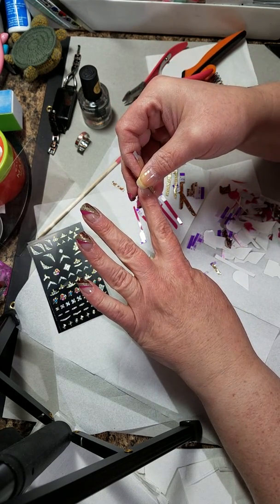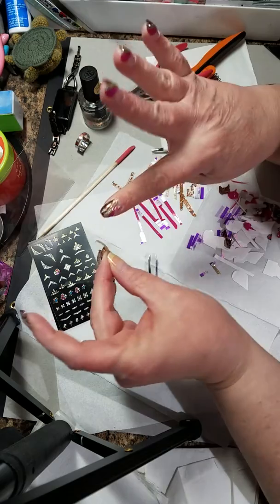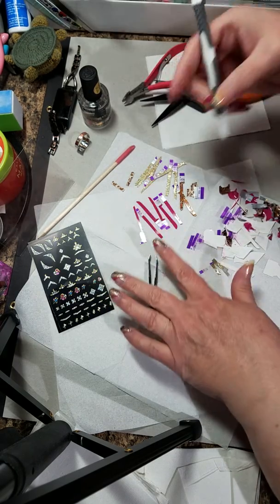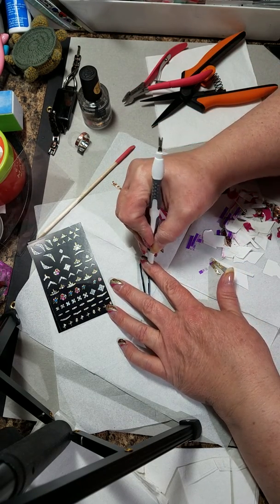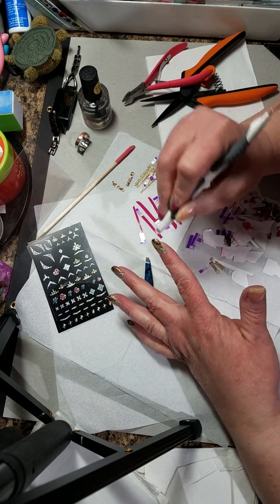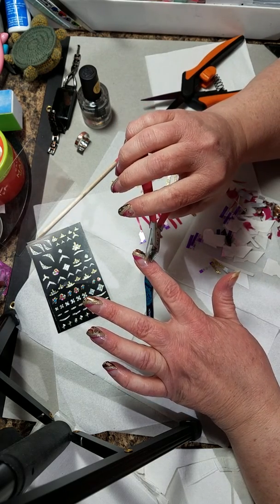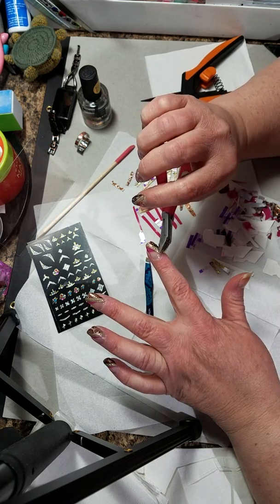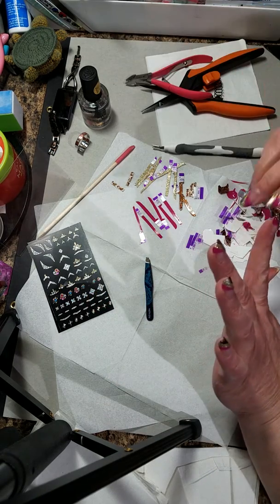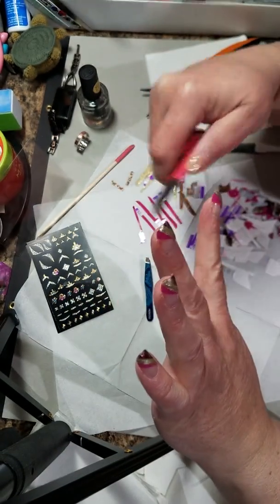Okay, so then I'm placing this down here, running it up the top. All the other strips I've been able to use twice, but that was my last one that I needed, so I won't have to use that one twice. And then give it a good smushing. So far the only thing I have going on here is the Sally Hansen 7-in-1 Complete Care. I'm gonna lift that a little bit. Beautiful. The tips are not beautiful right now. They're a bit of a hot mess, but they'll file off really nicely.